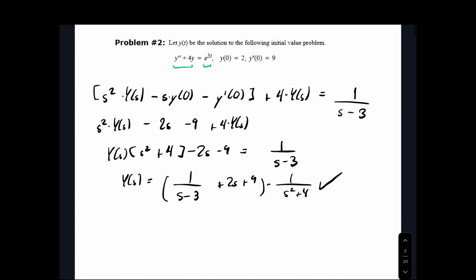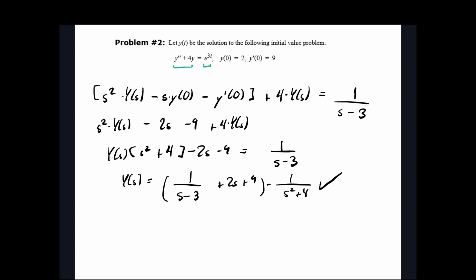Moving on to question number 2. This one we have an IVP, and so you're taking the Laplace transform of the right-hand side and of the left-hand side. You can refer to your slides on how you get this and why you get it, but for your largest order, this could have been like y cubed, or the derivative cubed, and you'd have something like s cubed times y at s, minus s squared times y at 0, and then minus s times y prime at 0, and so on.